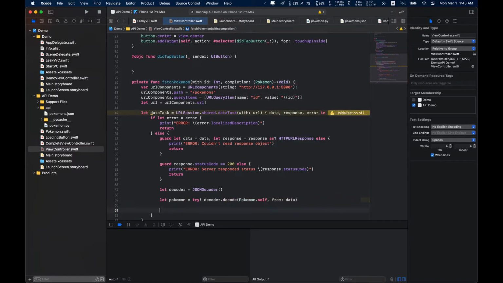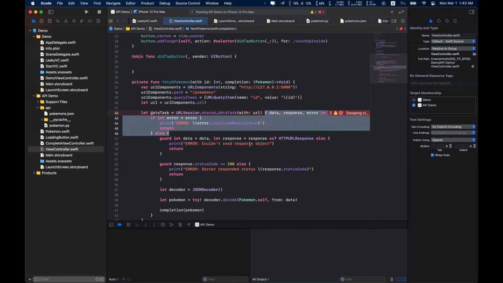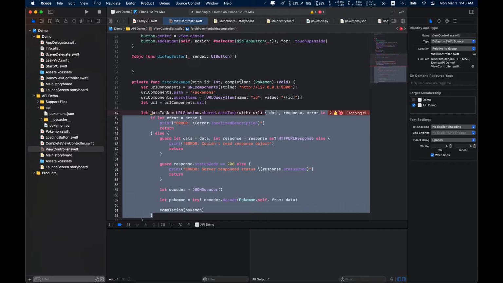So if we just do completion like this, it will not allow us because this completion is not escaping. Since data task is an asynchronous call, the URLSession shared data task is an asynchronous call, this thing would essentially outlive the function that was passed in.